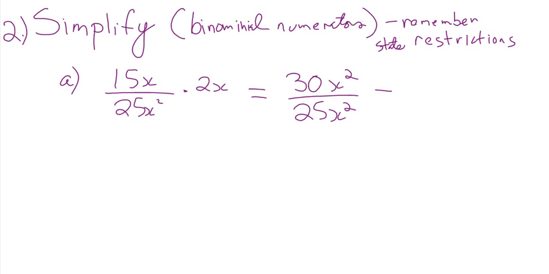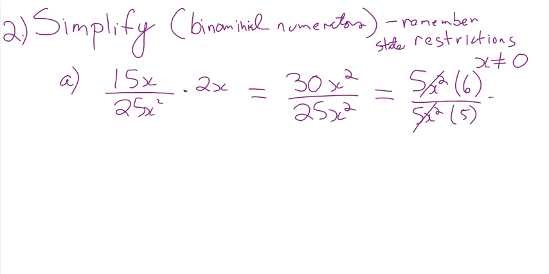And from this, we can say, well, let's get the restrictions. We're now in factored form, right? So the restriction is that x can't be 0. The common factor is what? 5x squared giving me a 6 here, and 5x squared giving me a 5 here. And so ultimately it's just 6 over 5, right? So that's one way to do it, perfectly valid. Okay, nothing wrong with that. All it's done is combine it and then just say, okay, now let's do yesterday's stuff.